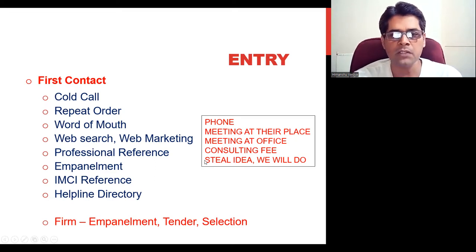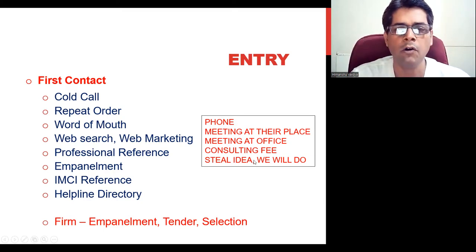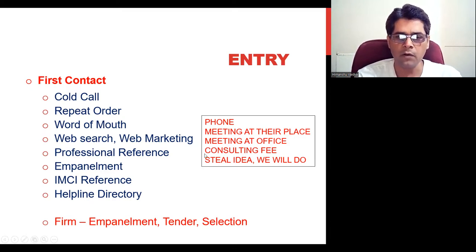There are many clients who just want an idea and they say, we are there to implement, we will do the implementation, we just want to know what to do. And what to do, they try to get free of cost from the consultant. This is not so much of a problem at the firm level. If a company is hiring a management consulting firm, very unlikely they will practice this. But if a company has called an individual consultant, the risk of this is very high. So you have to walk a delicate line of saying enough to impress, but not saying enough to give away something free of cost.